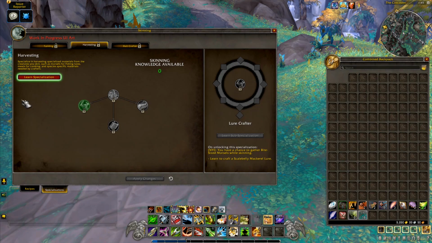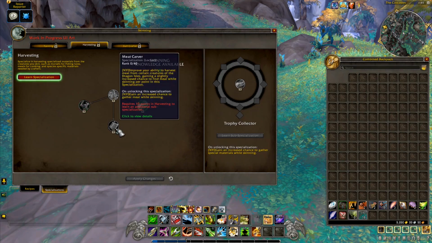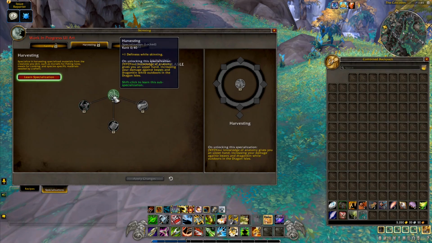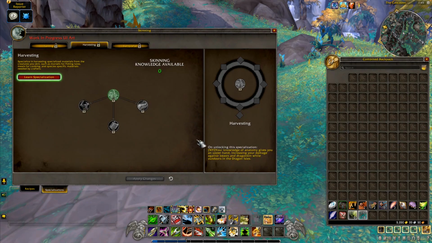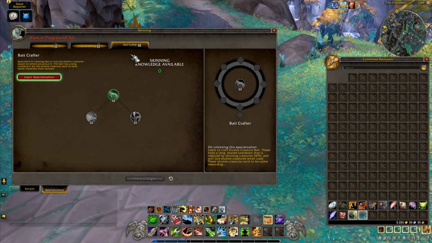So that's that. So this is all about extra little stuff you can get, not just with your skins and scales, but the meats and things you can get too. So Baitcrafter. Specialize in crafting bait to lure out elusive creatures. Oh, right, this is that neat little thing I talked about in the recipe video. To lure out elusive creatures based on where you place it. This bait has a long cooldown, but the elusive creatures tend to have better materials when skinned.